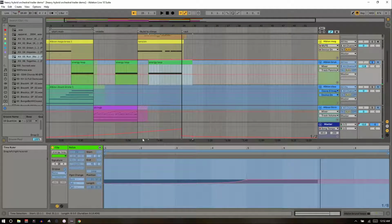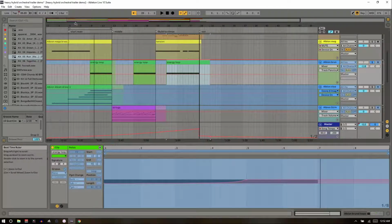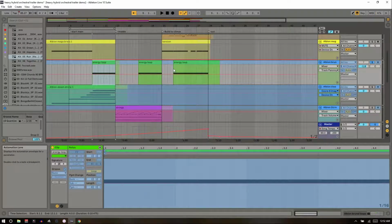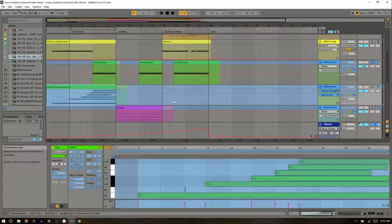Right, and we've gotten so fast, and you'll notice it's speeding up the whole time. It even speeds up faster at the end because of the curvature. By the time you hear it from the first time to the last time, it's probably going twice as fast. We go from 60 to 180, so we're going three times as fast at the end as we are at the beginning. These steam drones are kind of interesting.